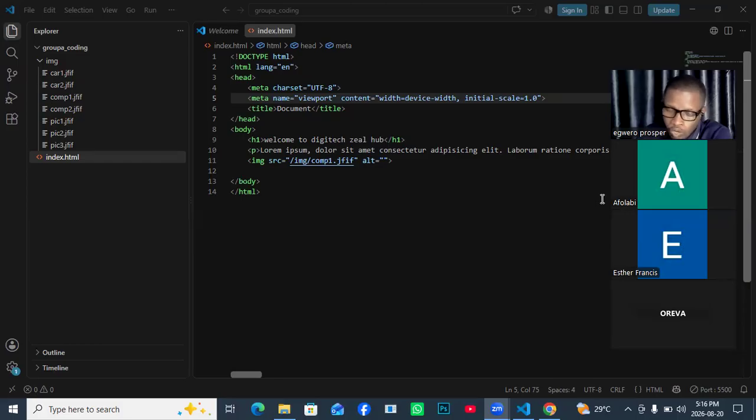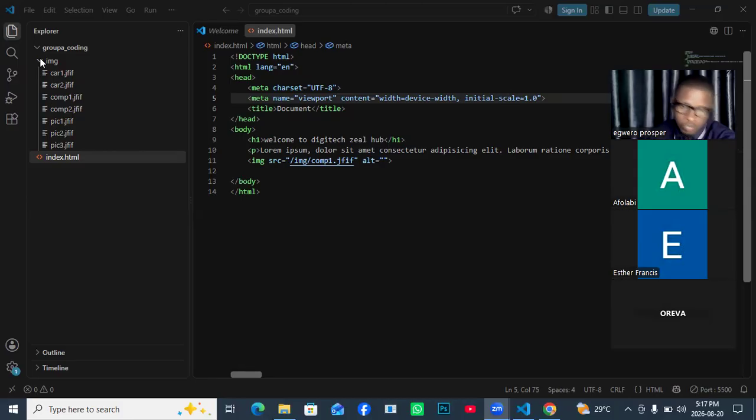So I would like somebody to unmute and tell us what he or she understands with that word, anchor tag. I know I gave an assignment around it. So if you still understand what we describe as anchor tag, go ahead. Okay, Afolabi, you want to try? Yeah, I think an anchor tag is a tag that you use to connect two or more websites together, to join them. Okay, that is two or more websites or web pages, right? Yeah. Okay. All right.